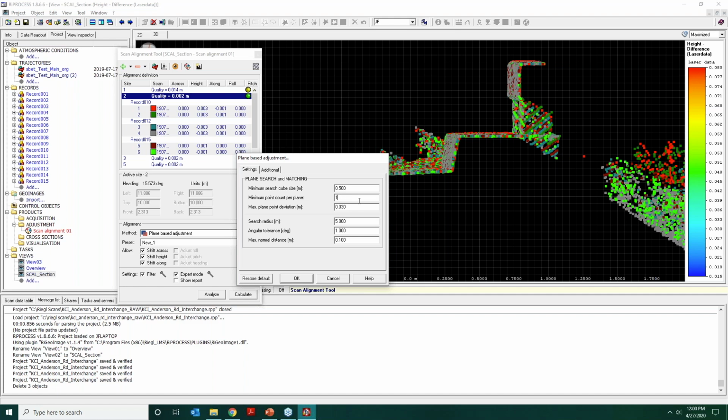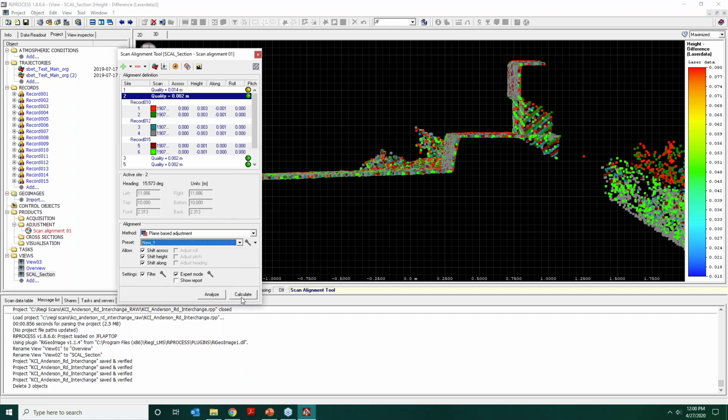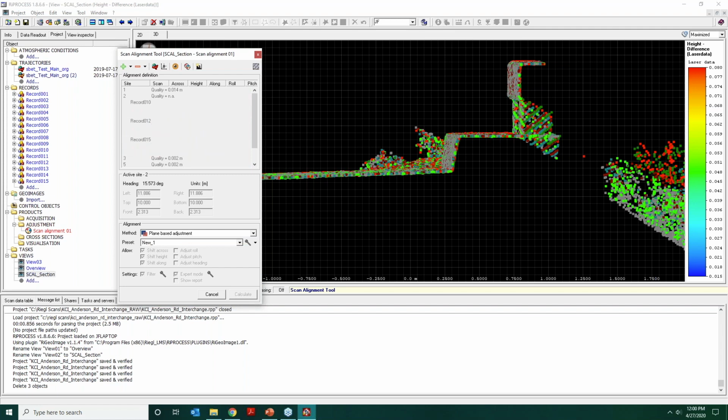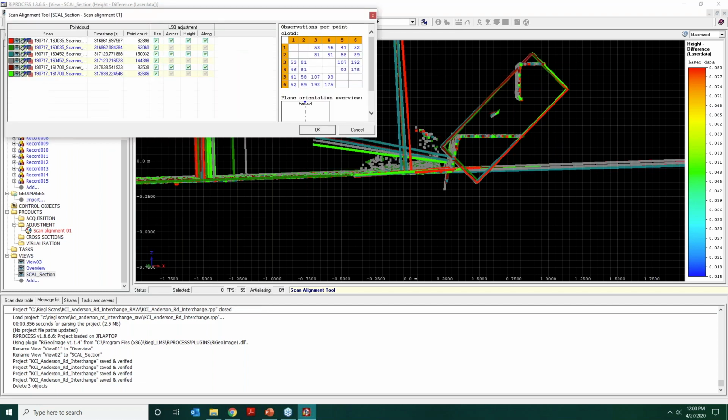So just as an example here, if you drop this down to 10, the angular tolerance is probably one that you need to adjust. That should be fine. Let's try that. Let's do a quick analysis on that, see if that pulls in some curves. By dropping the point count, you're going to be able to find smaller samples of points. And then you probably need to change the search radius as well to reduce that size.